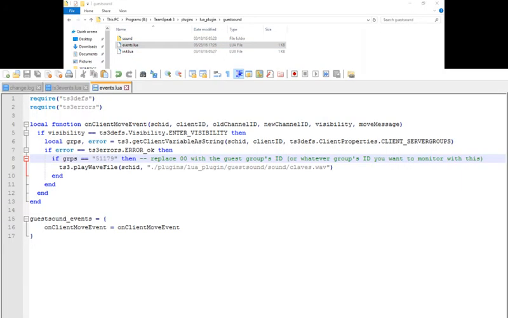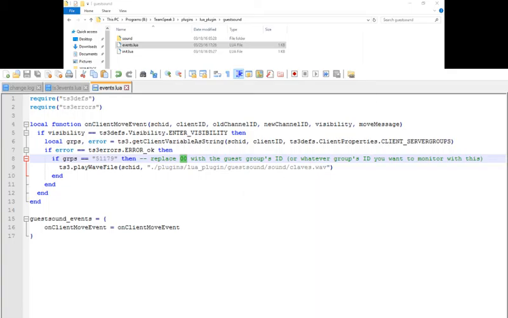Now, what you'll notice is that you'll see a line, typically number 8. It says if grps equals, and by default it will be 00. However, with this number, you'll need to replace it with the specific ID of that area and ID tag.